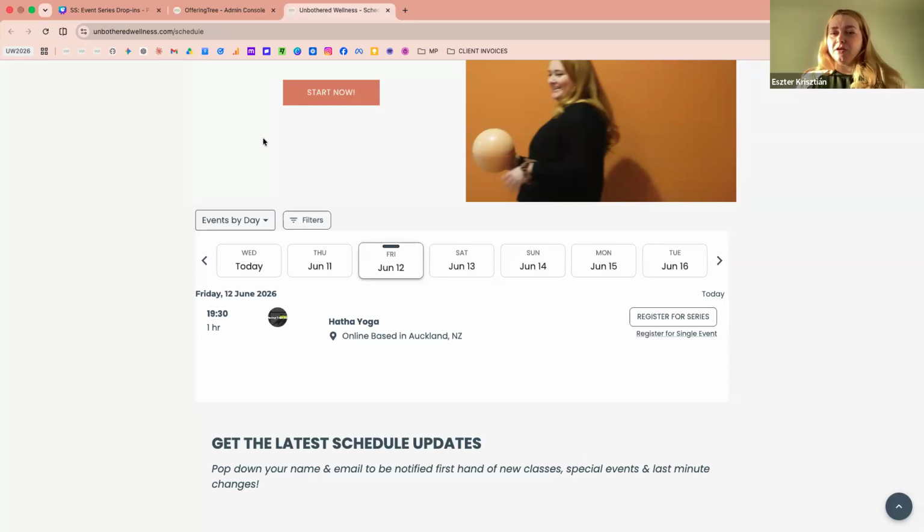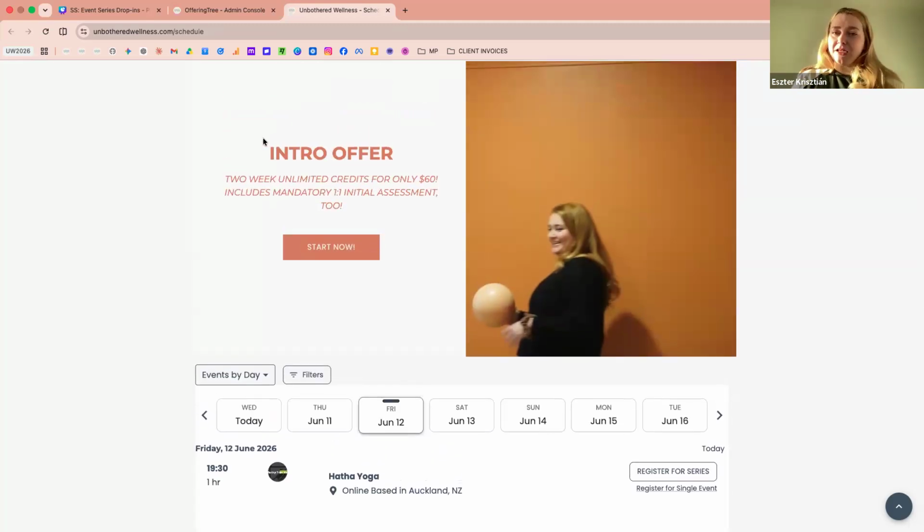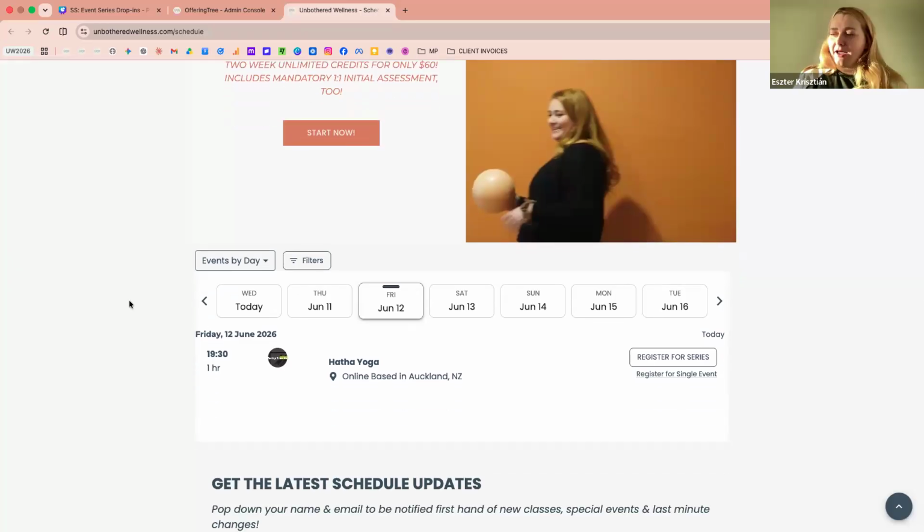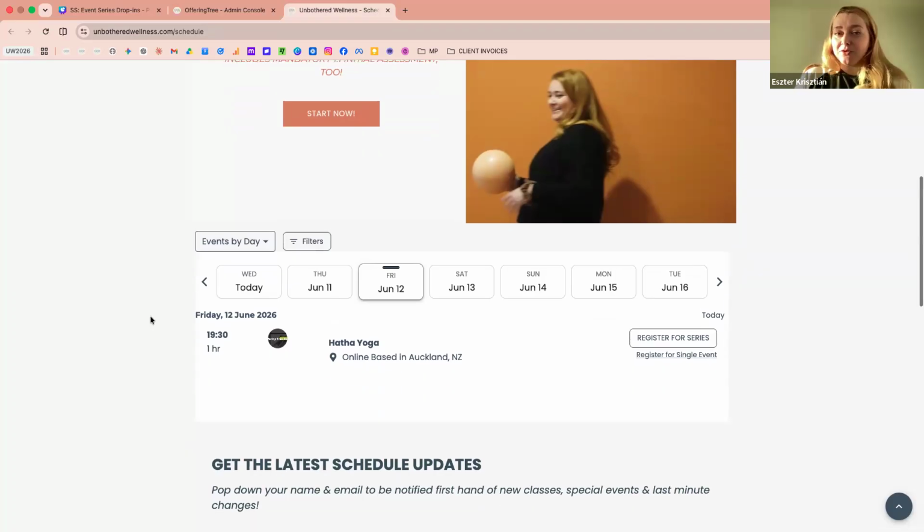That's why we created this new feature where you don't have to manually see, do I have enough spots for this? You can add the option for single drop-ins for those event series as well, but otherwise you'll have to manage basically two rosters, which is time-consuming, a little bit tricky, and could cause some mistakes, like double booking, no spots, etc. So this is why this feature is so useful, because you can really easily start allowing people to book in single sessions and not just the full series, but you can also limit this.